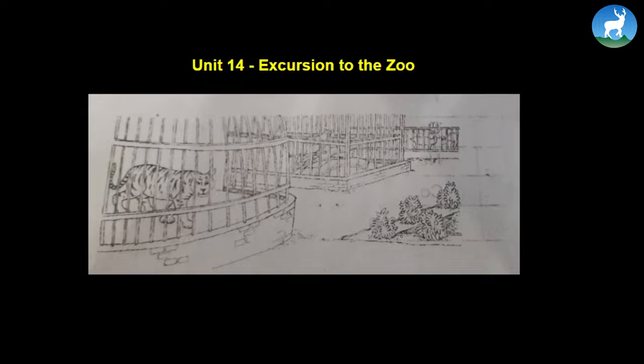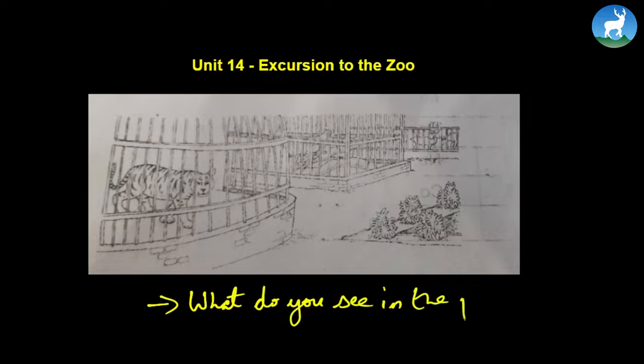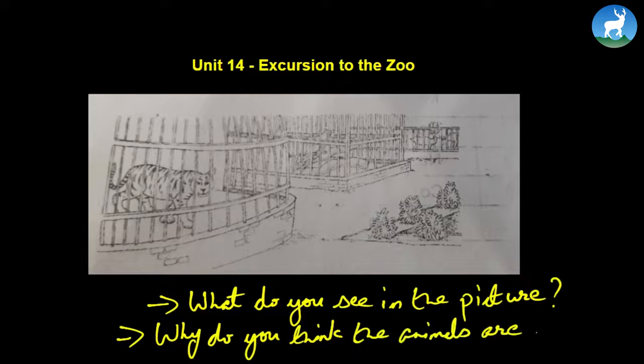I just want you to discuss in the class, maybe for the next 5 minutes, what you see in this particular picture. What do you see here? And what do you think? I also want you to further discuss in the classroom what you think the animals caged in the picture are. It's just an open discussion in the classroom, okay? Now, I'm sure you've discussed it in the classroom pretty well, right?